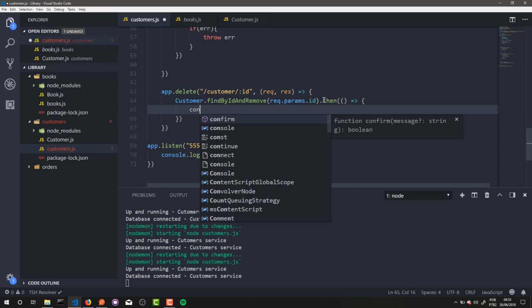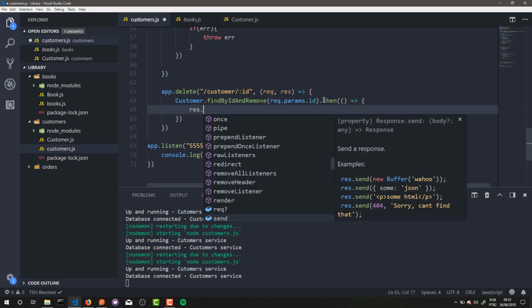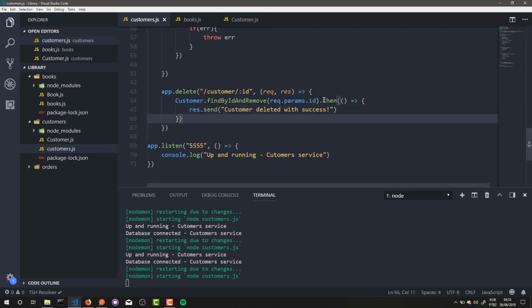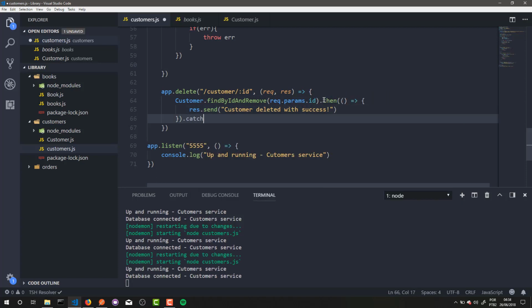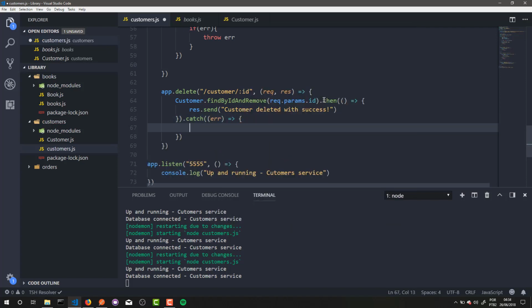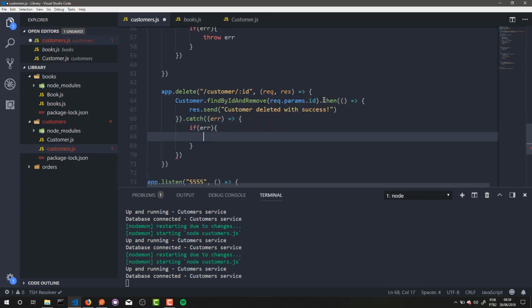and res dot send customer deleted with success. And let's catch an error. If error, throw error.